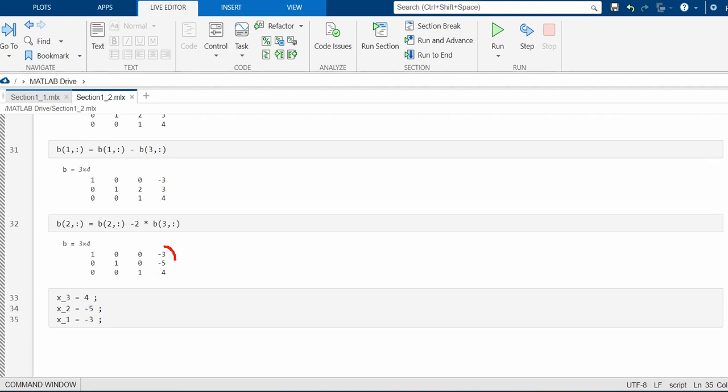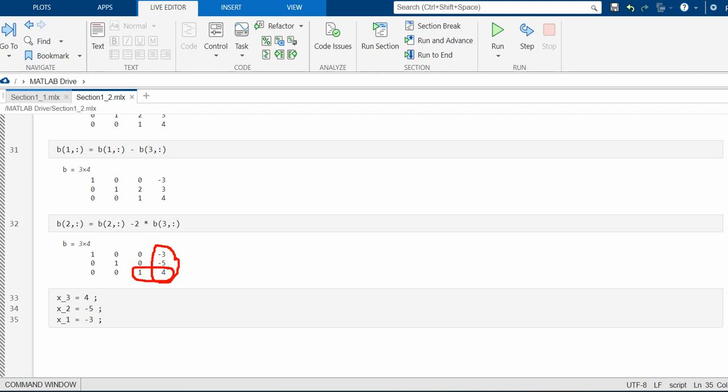When I get to RREF form, there are my solutions, x sub 1, x sub 2, x sub 3. Now again, I tend to go backwards just because the easiest one to read, if I have several of them, is the last one. X sub 3 equals 4. Of course, you could have gone in reverse order, but the solution set stays the same. We know what x1, x2, and x3 have to be equal to.